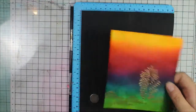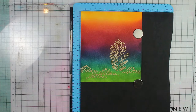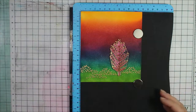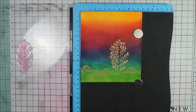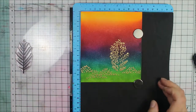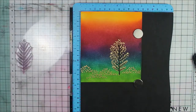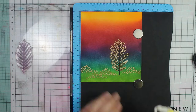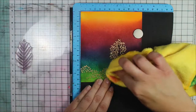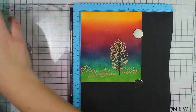Okay, next step is to stamp in the trees for my background. I'm taking that stamp that goes with the leaves that are already stamped, position that over top, and I'm going to stamp that in my favorite black ink, which is VersaFine Clair Nocturne. And that just stamps beautifully and super dark, so it'll show up on my darker background. As you can see, it's stamped over top of the embossing powder, but I'm just going to carefully take this microfiber cloth and take off the ink that got on the embossed leaves.